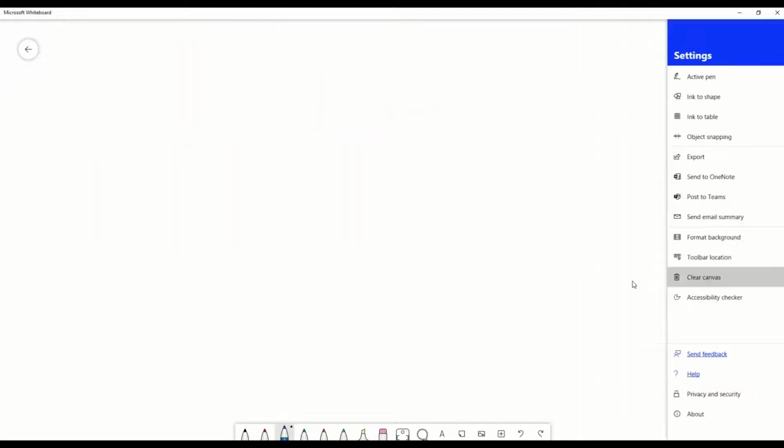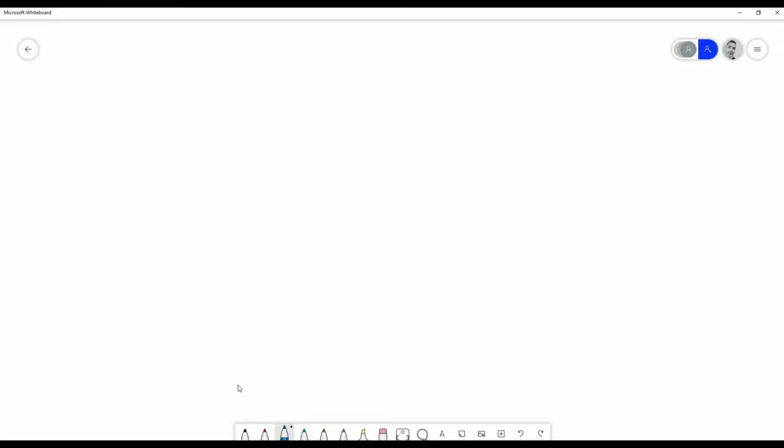So I will clear the canvas. Beautiful, beautiful blank slate here. And once again, I'm going to start on the left-hand side here with my laptop. Keyboard on my laptop, and it's happy. It's my happy little laptop, and it's still connected to the internet. We've still got a server here, and the server is still a little bit angry, a little bit happy at the same time. Mixture of the two.